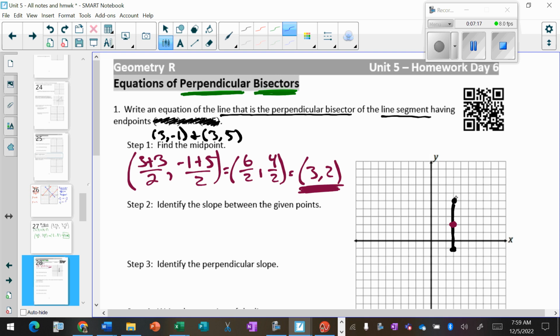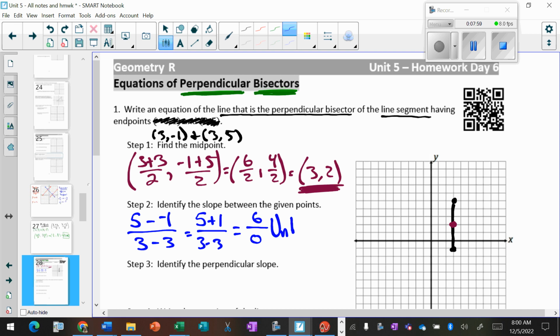So it's obvious that our slope of the original equation, because it's a vertical line, that part's the obvious part. You may not remember, but vertical lines have slopes that are undefined or no slope. I'm going to show you why, practicing our slope formula: y2 minus y1 over x2 minus x1. When you do your y2 minus y1, we end up with 5 minus a -1. 5 minus a -1 actually turns into 5 plus 1. Subtracting the negative turns into plus. Now in our numerator, that just adds up to 6, but our denominator ends up to 0.